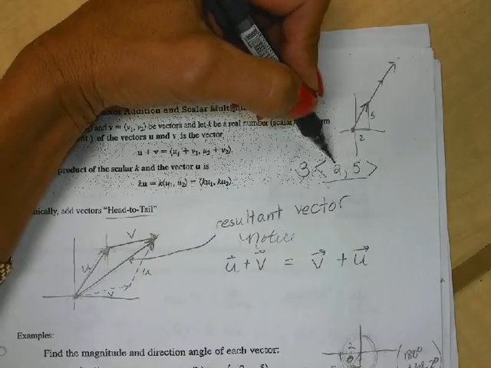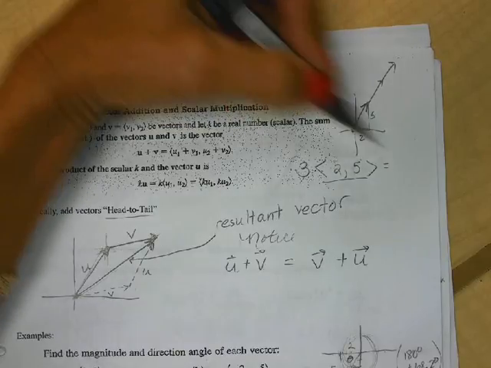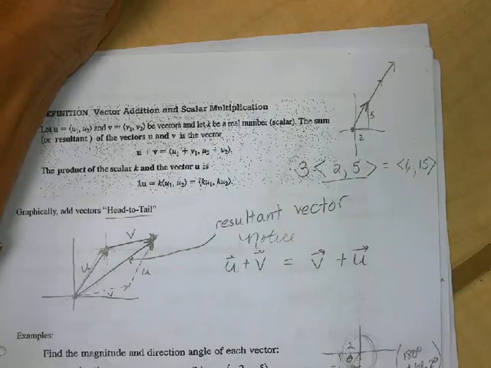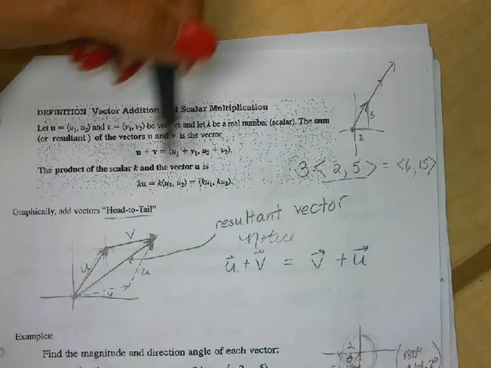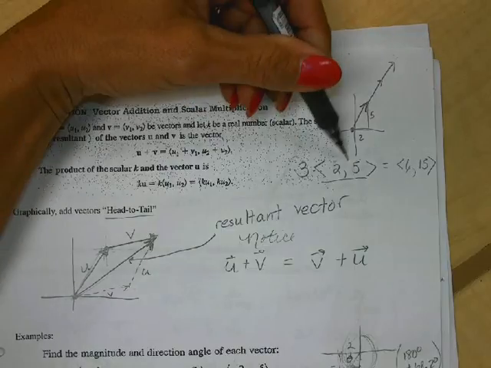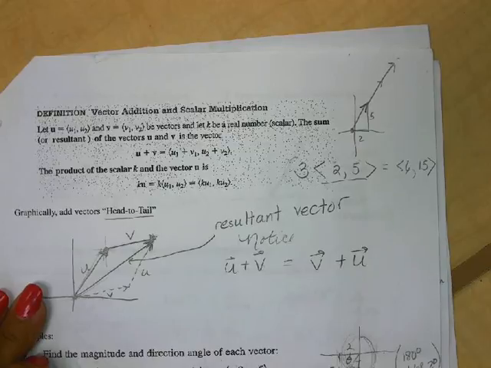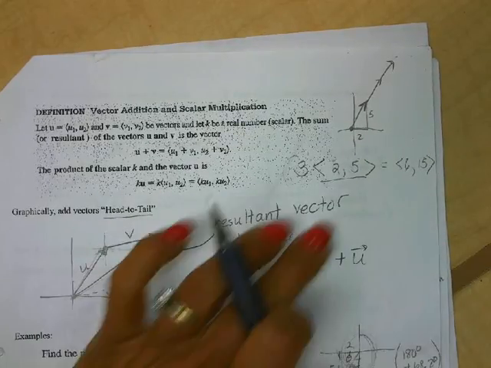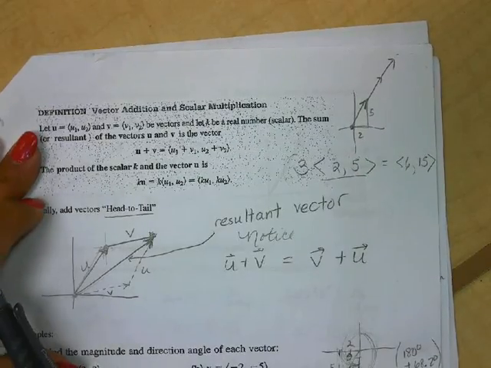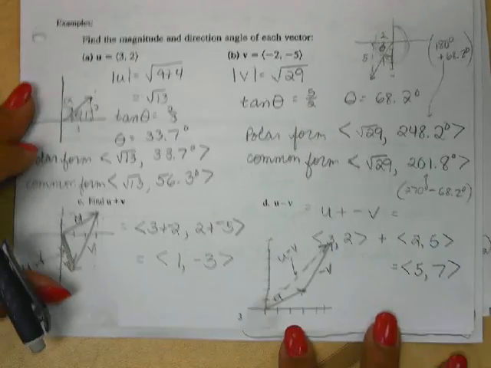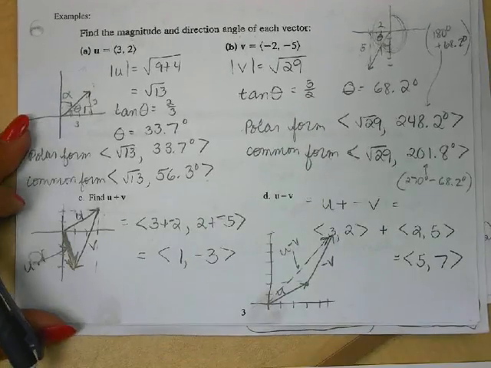Now this can be done very easily; it almost looks like a distributive process. If this vector is in component or rectangular form, this would just become 6, 15, or the new vector 6, 15 would be equivalent to 3 times vector 2, 5. So the mathematics of that are quite similar to a distributive property.